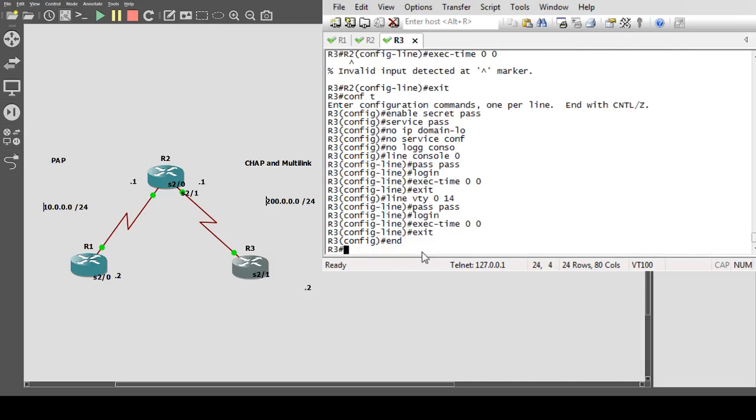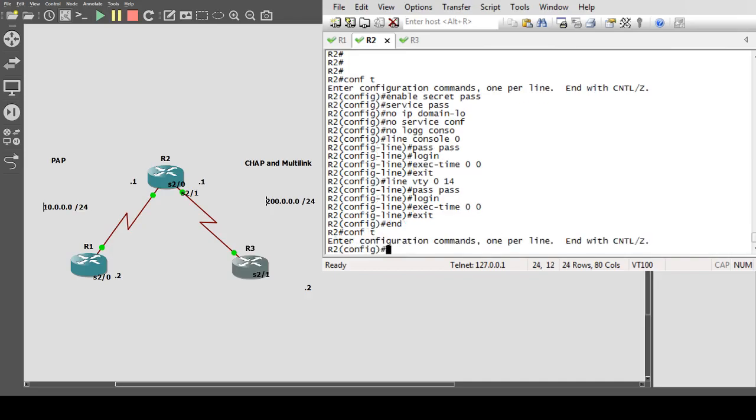Okay. Now, since I will be making router 2 our DCE, that's what we're going to configure first. We're going to configure PAP first.